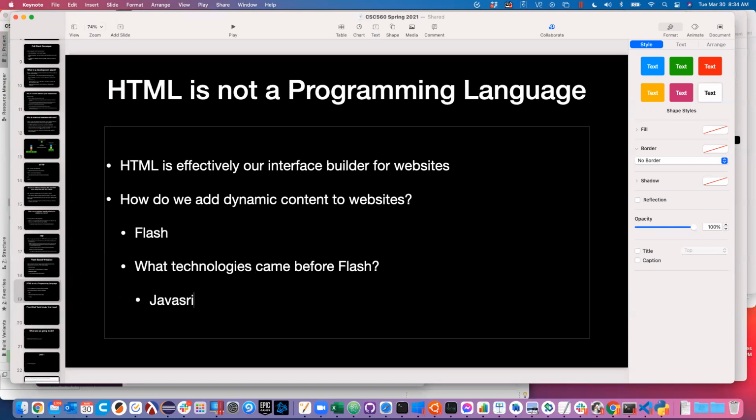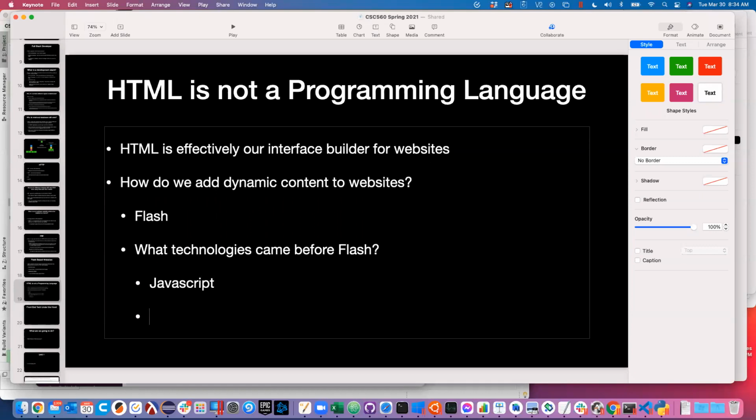Well, JavaScript is one of them, right? Anything else? Was there a competitor for JavaScript? So think about your web browser. The Microsoft thing was called... Well, you're thinking ASP, that's not ASP.